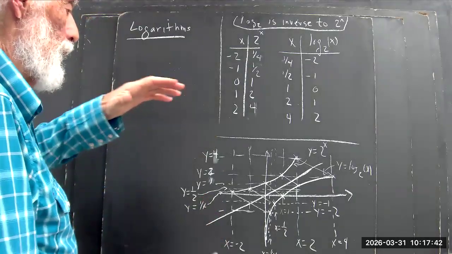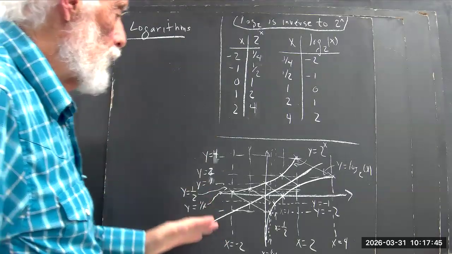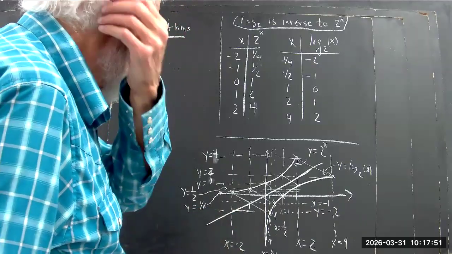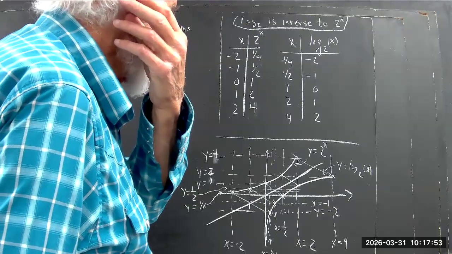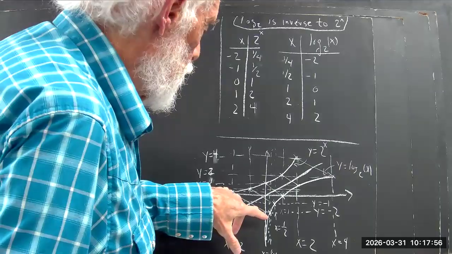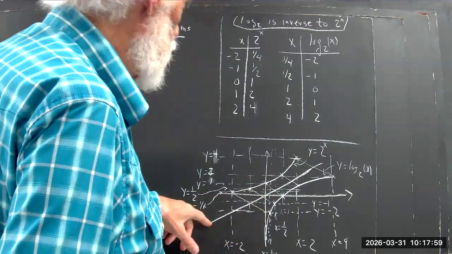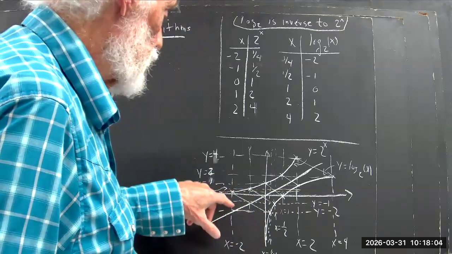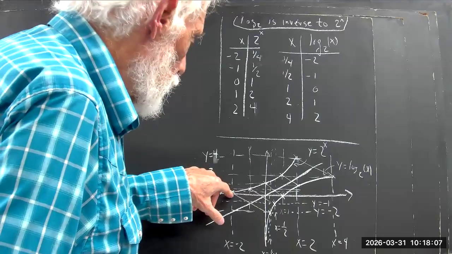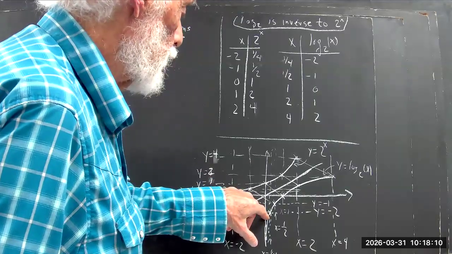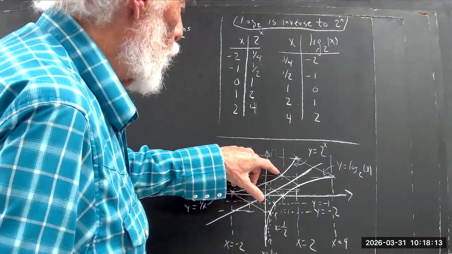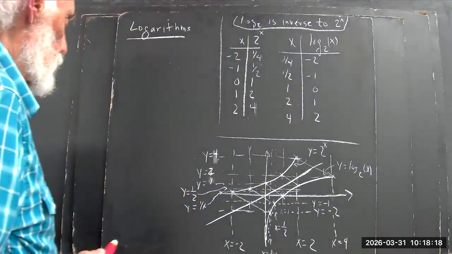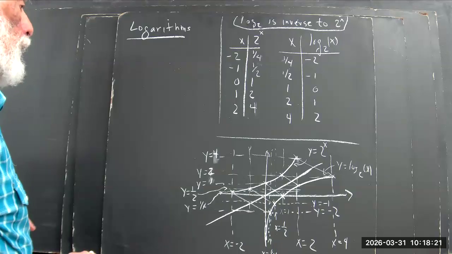That line, if x and y have equal scales, will cross the y equals x line at a perpendicular. And no matter how you draw it, if you draw it accurately, that y equals x line is going to go halfway between the 2 points. That is, it's going to bisect the line segment from, say, the point -2, 1/4 to the point 1/4, -2, or from the point 1, 2 to the point 2, 1, etc. Okay, well, those are important geometric properties that help you visualize things.